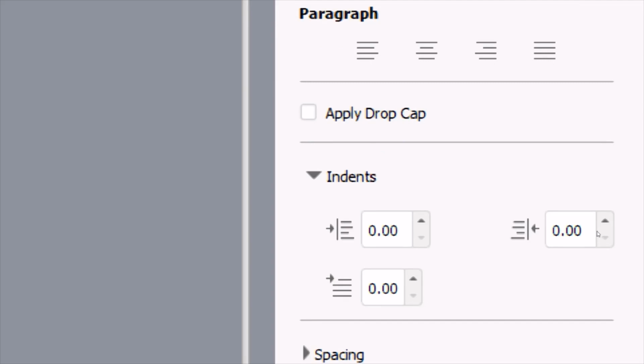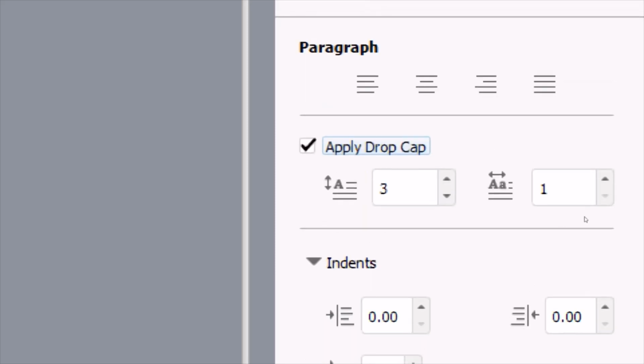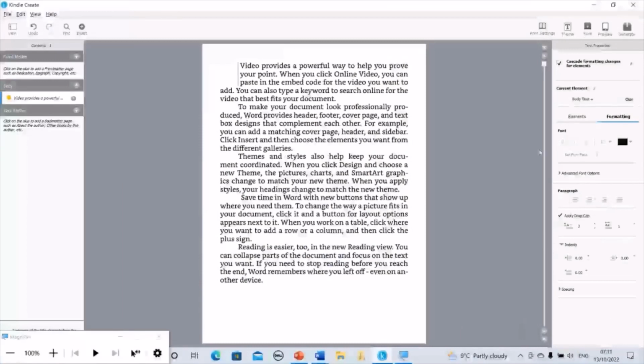There's another problem. If I apply a drop cap, which is the big first letter that you often see at the beginning of chapters, I'm going to zoom out again. And not only has it not put a drop cap in, it's also made 3 lines here, which looks a bit strange. The reason it's done this is because it's actually tried to drop cap the tab key, and as that's invisible, we can't see anything. What I can do is delete it, and that then gives me the drop cap.